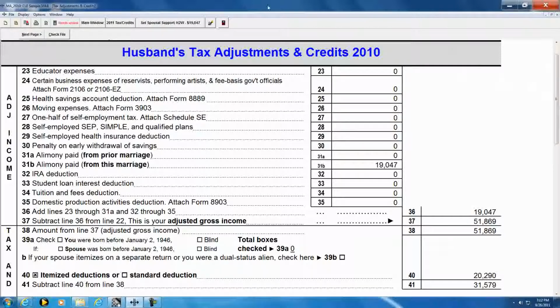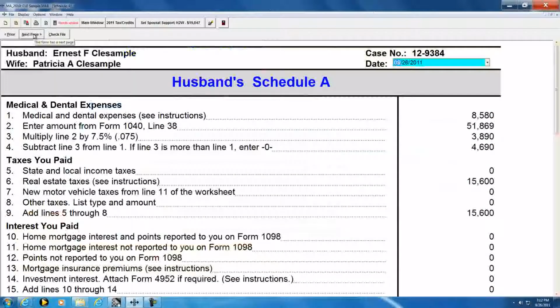Moving on to page 2, we see that it is Schedule A. Now, the IRS doesn't really like people to itemize these deductions. It's much easier for both the taxpayer and the IRS to not have to go into these itemizations, and therefore they have a given amount that you can use as a deduction in lieu of itemizing your expenses. It used to be called the standard deduction, and then I think they called it something else for a number of years, maybe back in the 80s even. Zero bracket adjustment amount comes to my mind. But more recently, they've gone back to calling it the standard deduction.